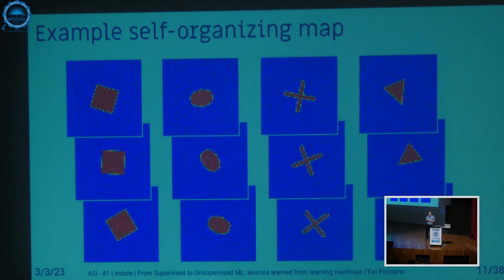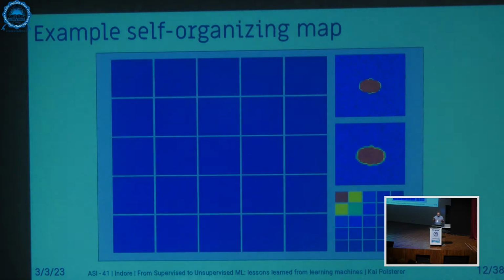So a very simple example are self-organizing maps. Here I'm showing you 3 simple forms: squares, ellipsoids, crosses, and triangles. And those ones are now representative for roughly 10,000 images, with noise, slightly rotated differently, so like it is in astronomy. And here the example is hilariously simple, you would say. Therefore, we just need a small self-organizing map.